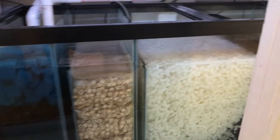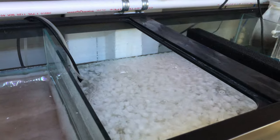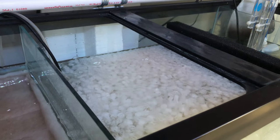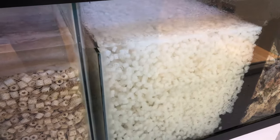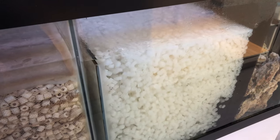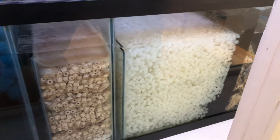Water comes back up here and flows into my favorite K1 media. I used power heads and wave makers in the past, but I ended up going with an air pump setup — two large 4 to 5 inch discs pumping out a ton of air. What I like about it is it's quieter. The pumps really smash the plastic media up against the glass and make a lot of noise. This tank is really quiet, although the iPhone picks up all the sound it can. We've got a pretty good rotation of the K1 media in there.